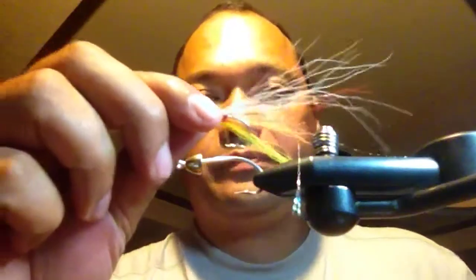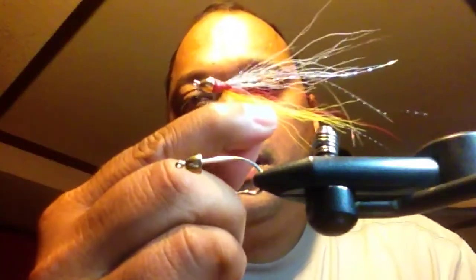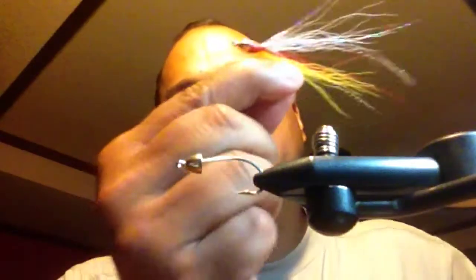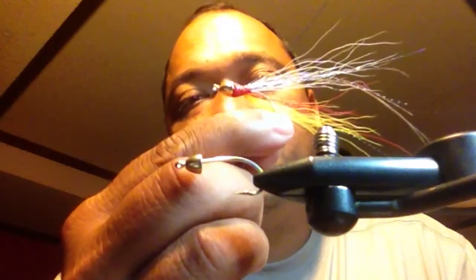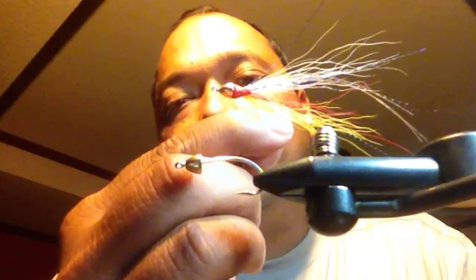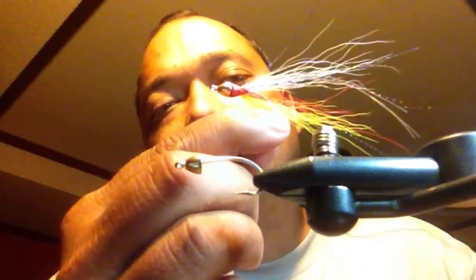Today I'm going to show you how to tie, call it the Jiggy Fly. It's invented to get down really fast, really quick. I'm using a tungsten cone head on a number two Sotwall rated Eagle Claw hook. You've got some white, red, and yellow bucktail, some flash on there, and red thread, 210 denier. I use this for stripers and hybrids on Tennessee tailwaters. Check it out.